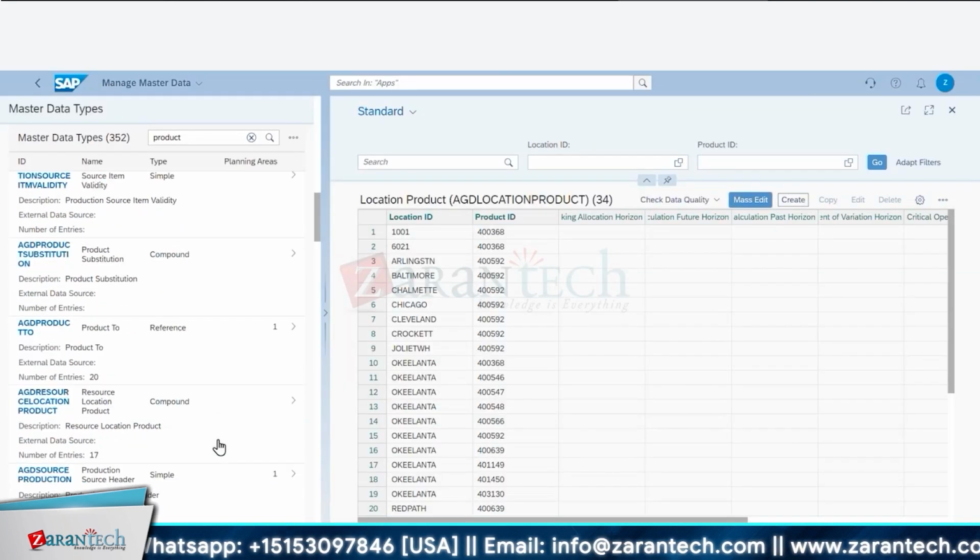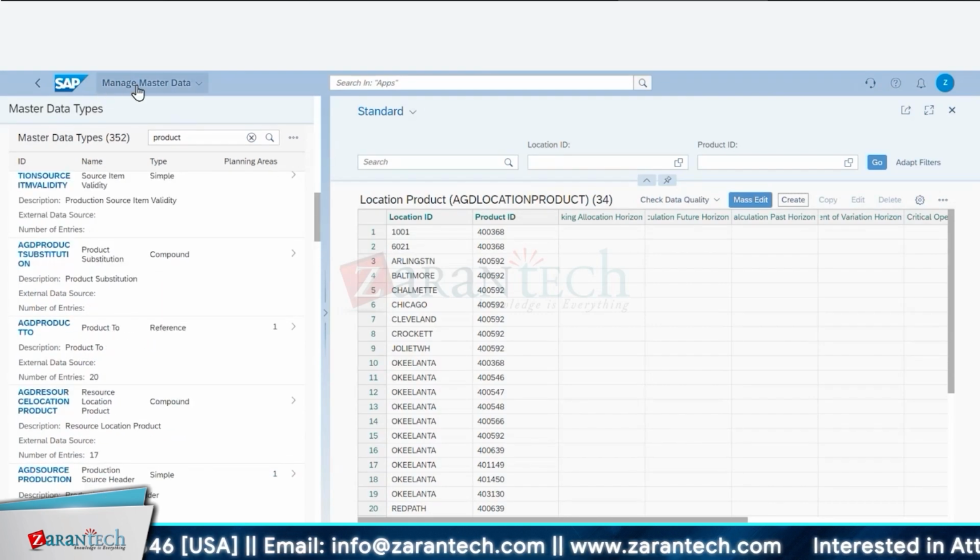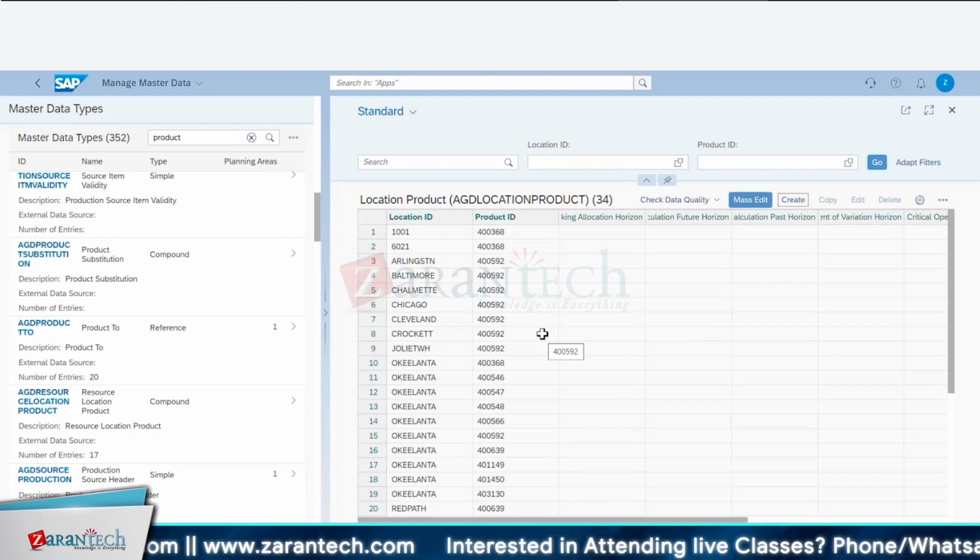I will also request you, when you work on the Excel for the day as an assignment, to also use this tab, manage master data, and try to create a few codes. The reason I'm telling you this is, once you practice this 4 to 5 times, it will be completely drilled into your brains and you will not forget. This is a very short training of 20 days, and after 20 days, you will tend to forget what we have learned in the first week.